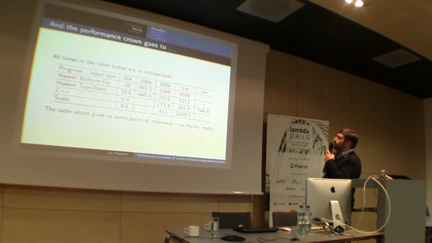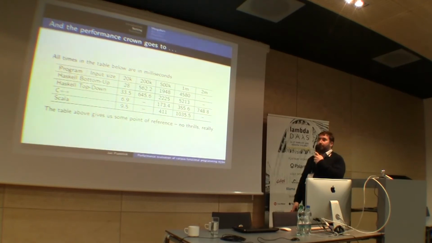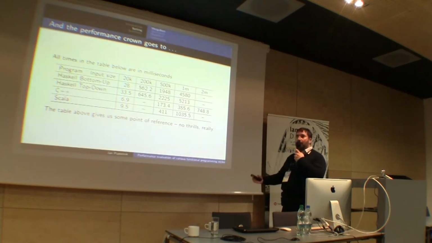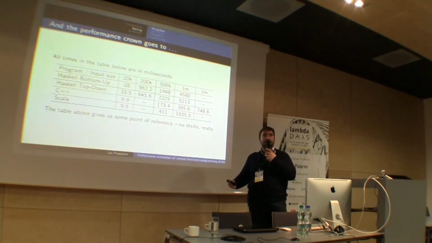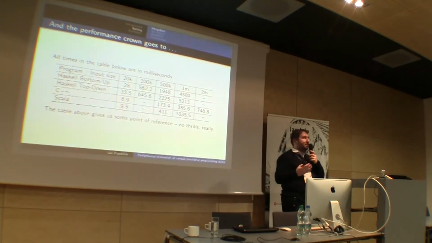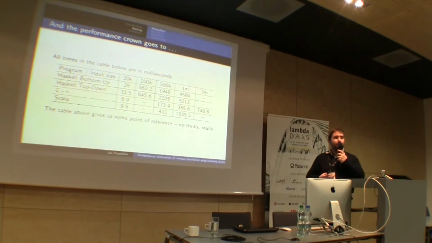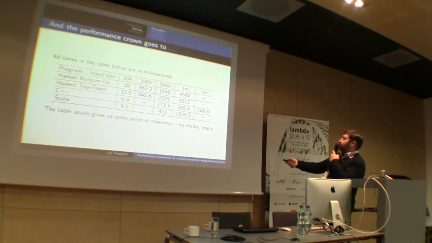Well, C++ is really fast. Maybe because in-place merge is really fast, and maybe it's something optimized because it's in the standard library. Haskell bottom-up is really faster than top-down, but not much. Times are in milliseconds. So to sort 1 million records, you're taking 5 seconds on pretty recent hardware. 5 seconds for sorting millions of integers. This is really, I mean, sorry state of things. This is really slow, abysmally slow, as we will see in a moment. And Scala is quite fast, 1 second.